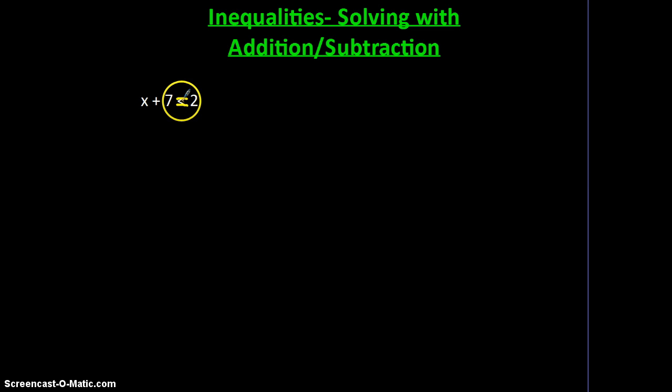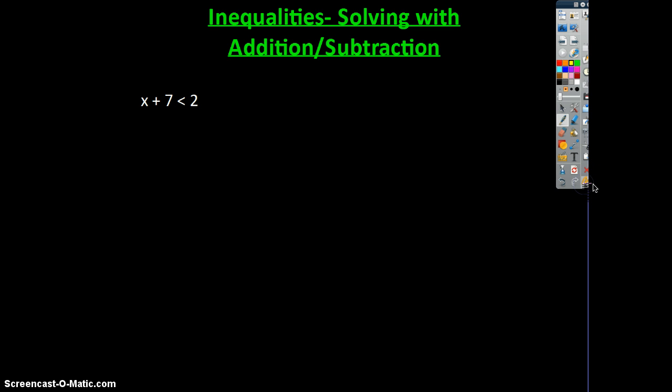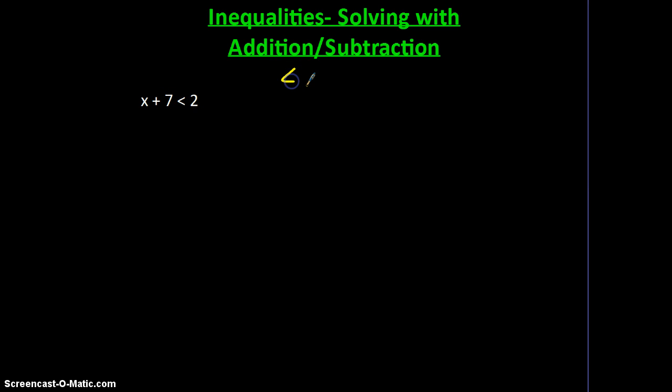We have the variable on one side, and then our equal sign. If you remember, we drew a vertical line to represent that equal sign. So that's where we're going with this one. But the only difference today is that no longer is it an equal sign. Now we have an inequality sign. So there are four possible: we have less than, greater than, less than or equal to, or greater than or equal to. Those are the four signs that we're going to be working with today.